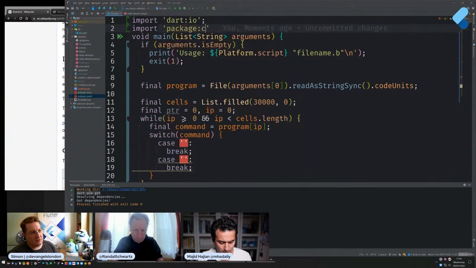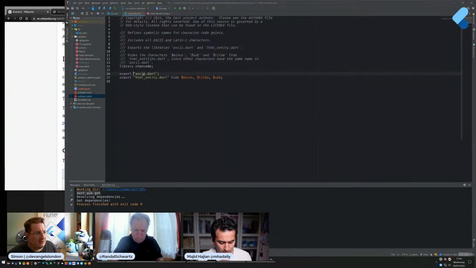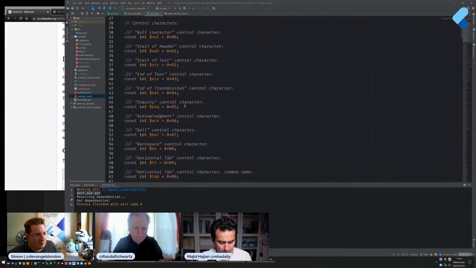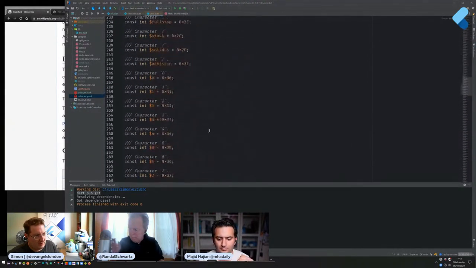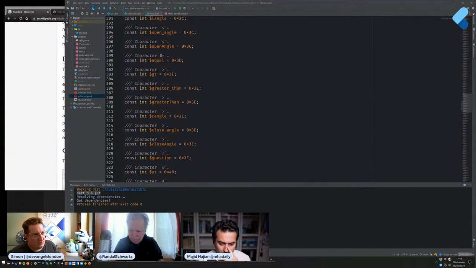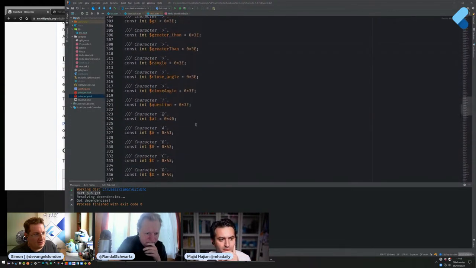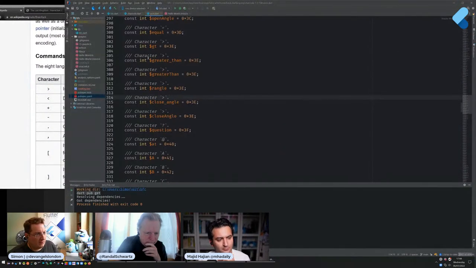So in most other languages, you have what's called literal characters, and these are essentially the ASCII character values. I won't go into the details here, but this is what they are. So this is the decimal value, and each one's been given a name in the char code library. These are control sequences at the very beginning. But when you start getting down, there's your equal symbol on your keyboard. It's 3D in hex. And you can just do $equals. So whenever you want to check one of these things, we can use it. And this is what we want to do. We have these symbols over here on the left. So we want greater than.